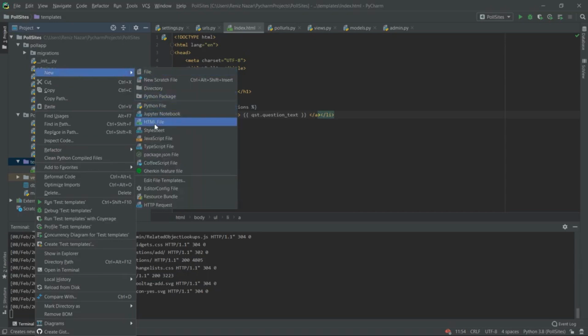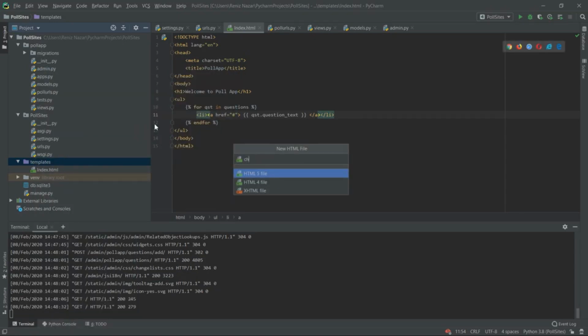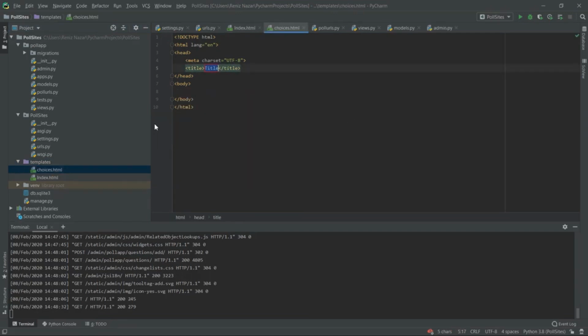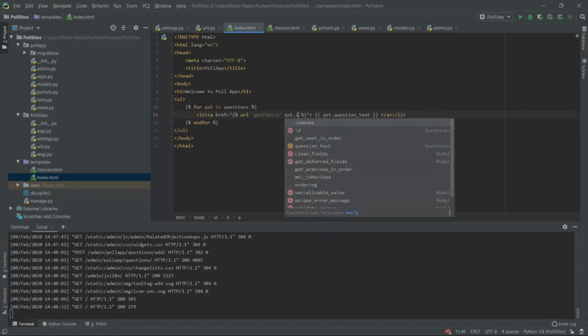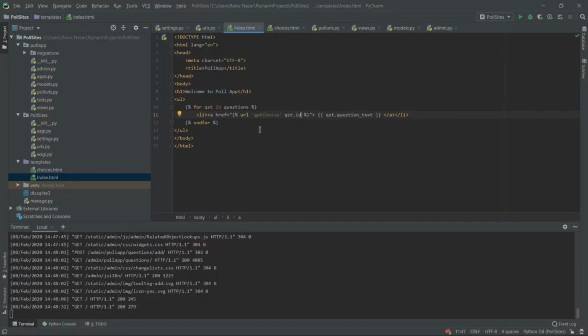That is an HTML file with a title and body. On the index.html, the body part is provided with href equal to get choice method. That is a request provided by this.